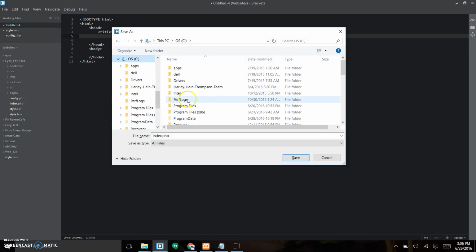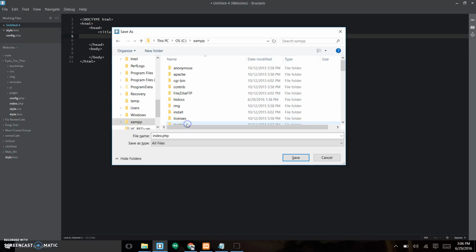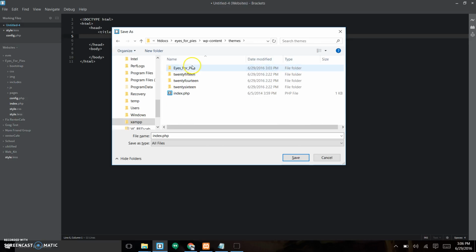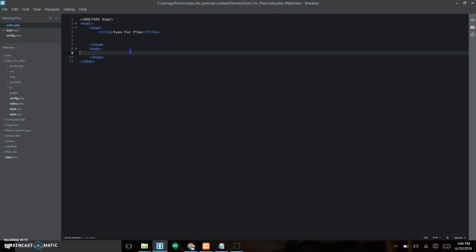Now, your home page always needs to be named index. We are working in WordPress, which means this needs to be a PHP file type, so we're going to call it Index.php. That needs to be in your root directory. The browser by default looks for the word index, and that's the home page. That's how it knows what page is the home page. We're going to save that.